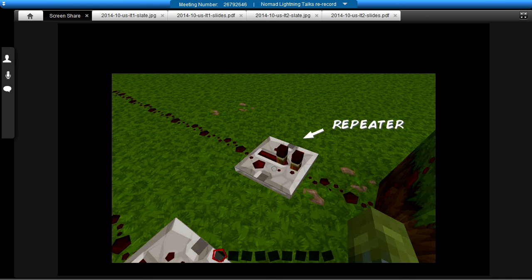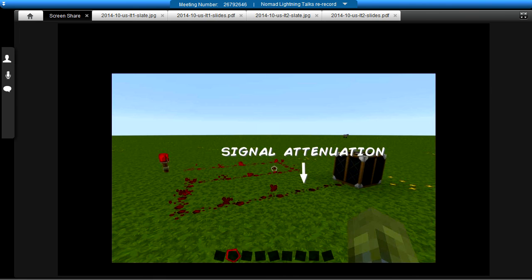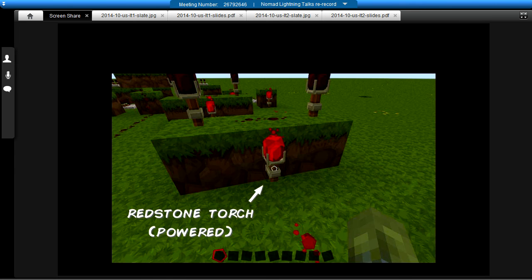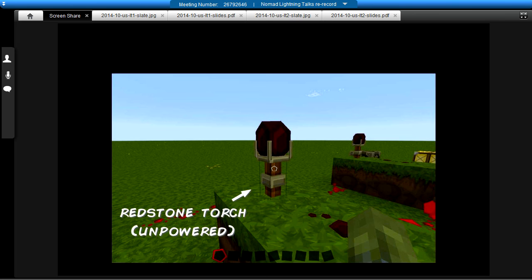Then there's a repeater. Now, Minecraft has this repeater because redstone has an attenuation. So if a charge traveling along redstone goes past a certain distance, it loses charge. Repeaters will take this kind of situation with signal attenuation, and they will re-amplify the signal, which is pretty useful for bigger circuitry. Then there's a redstone torch. Now, redstone torches are similar to switches in that they are power sources, but they are always on, and they can't be turned off by physically interacting with them. They can only be turned off by another charge flowing into them. And this is what that looks like. So this redstone torch has a charge flowing into it, and it turns off.